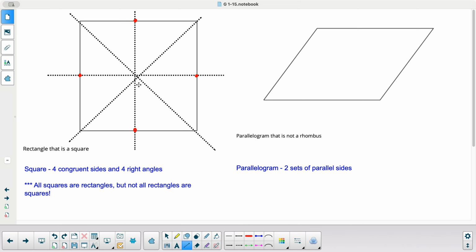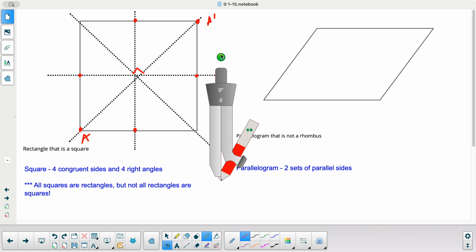because look at your diagonals here. They're perpendicular. And if you measure this distance with the compass and this distance with the compass, they're going to be the same. Okay, so if I wanted to reflect this point right here, let's just call this point A. A prime would go over here because, again, it's when you reflect perpendicular and bisector. So this line is the perpendicular bisector of A prime. Okay, and if you want to check it with a compass, you could just measure them.